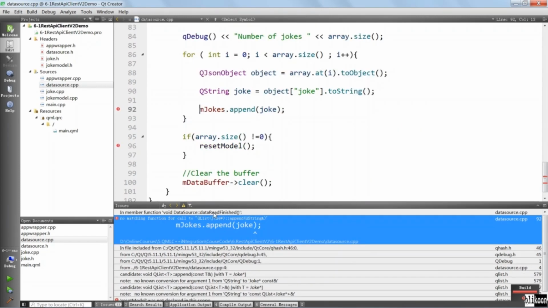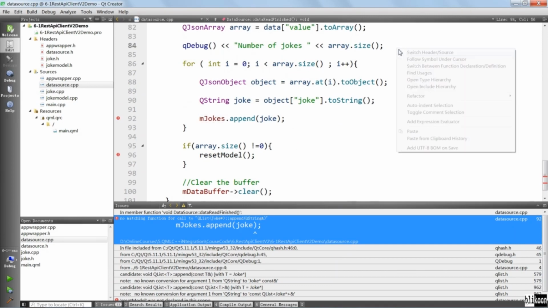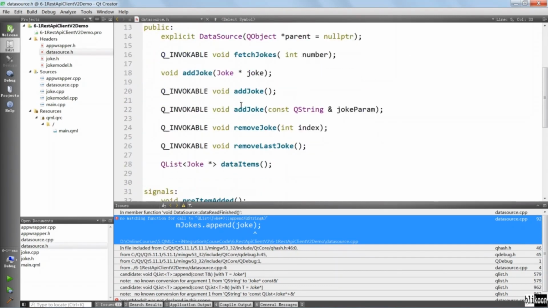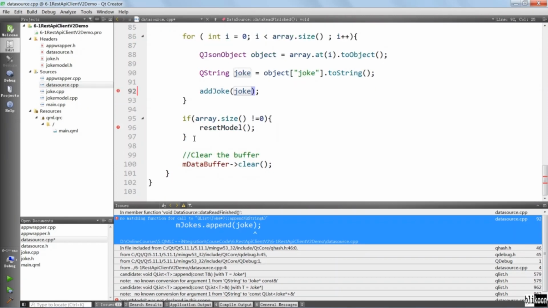We have an error here. What is this? Here we are trying to append a string to a list of joke objects, and this is not going to work. What we should do is to call the method that we have on top here, I think, that takes a string and adds that to the list. We should call add joke and pass in the string. So this is going to be very easy to fix. We're going to say add joke and pass in the joke that we want to add. And this is going to be fine.